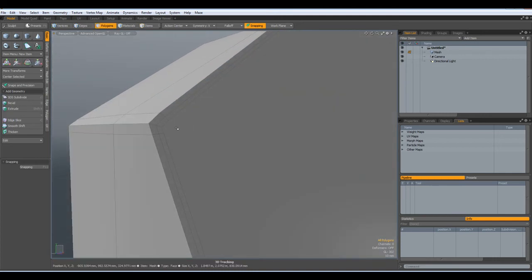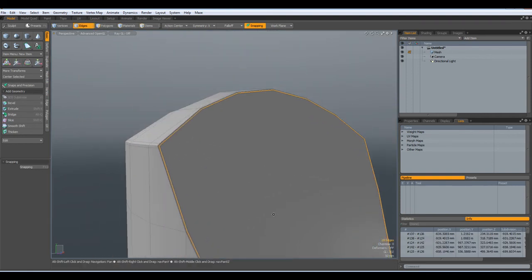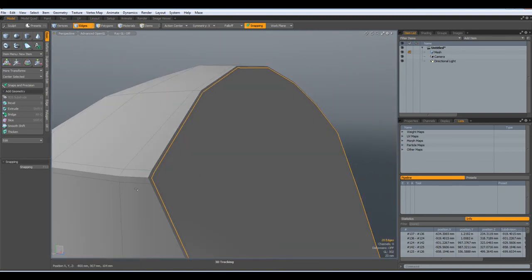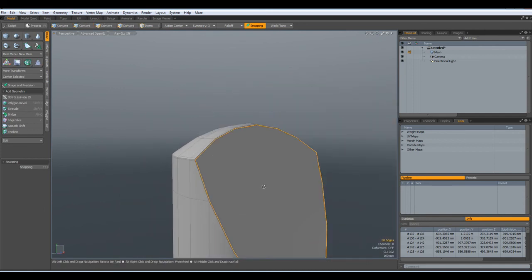And now we have, I mean, this is the secret for every sub-D model. If you want to have a sharp edge, you need two other edges which protect it. So this will be the one which we will see, and the other ones will protect it. And there is no need to put the protecting ones on the outside. You can put it on the inside, and it will work.